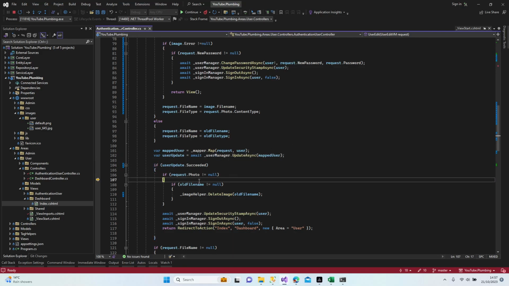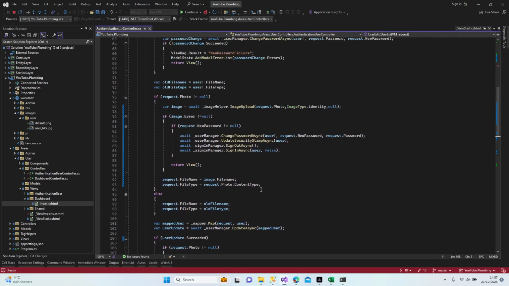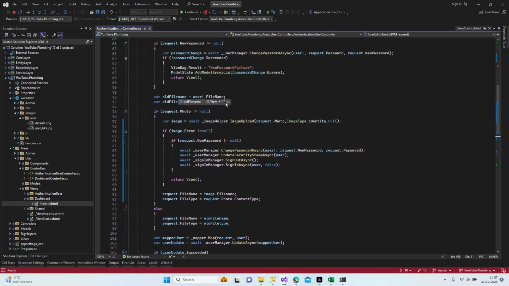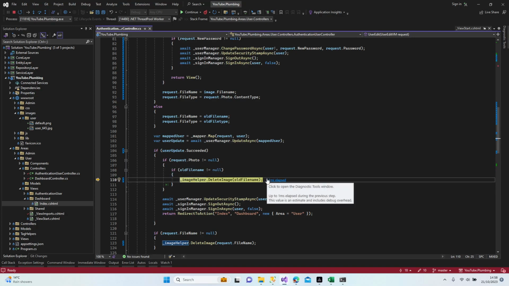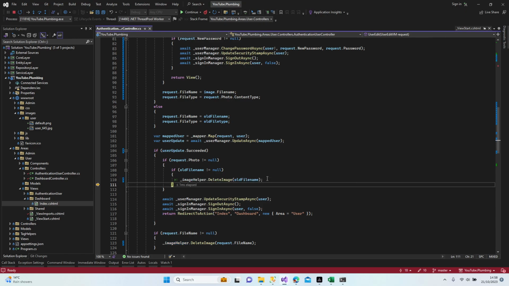Photo is not null. Old file name is not null. Oh, there is a mistake. So our old file name was empty. So we should have changed this with the string empty or null, I guess. So it's going to delete now. Yeah, this is a mistake, but it didn't delete it.